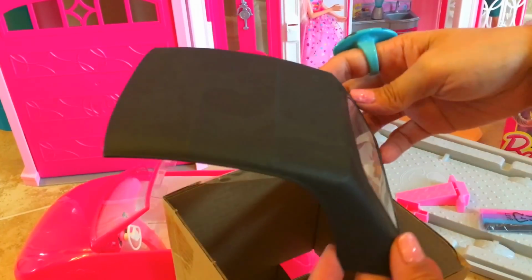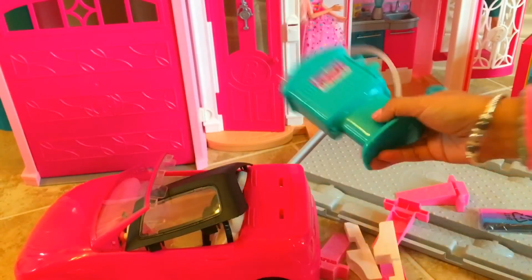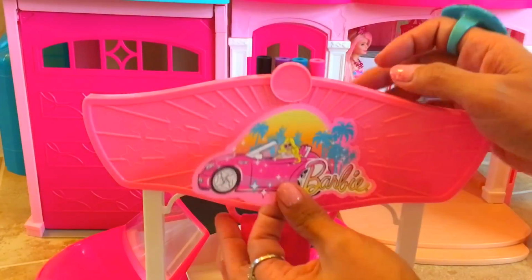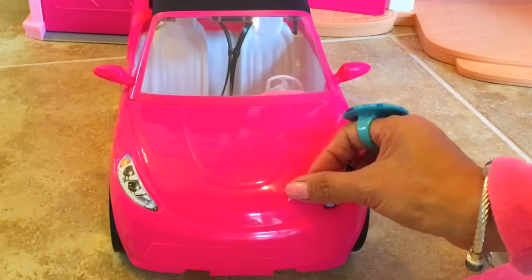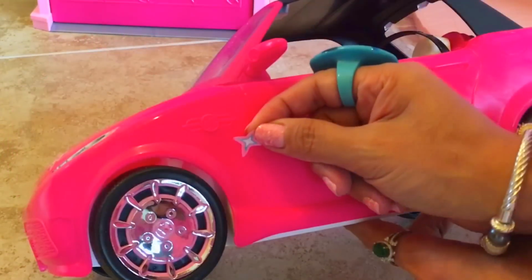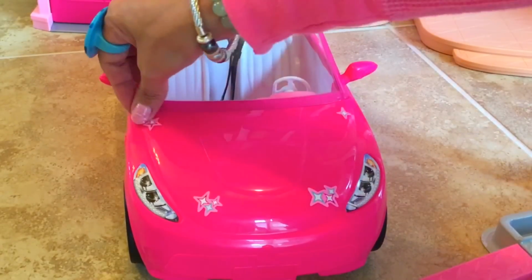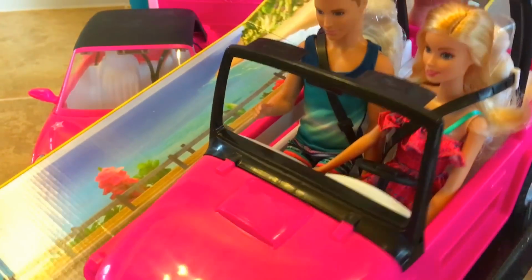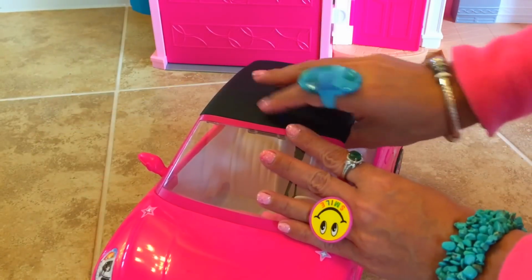This is the top of the car. And a car wash. Pink Barbie truck. It comes with Barbie and Ken. This one is removable.